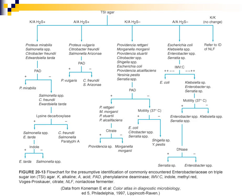If it's A over A — glucose plus lactose and/or sucrose without H2S production — it's four of your more common organisms: E. coli, Klebsiella, Enterobacter, and Serratia. You need to do your IMVIC: indole, methyl red, Voges-Proskauer, and citrate tests. E. coli's IMVIC is always positive, positive, negative, negative — embed that in your memory.